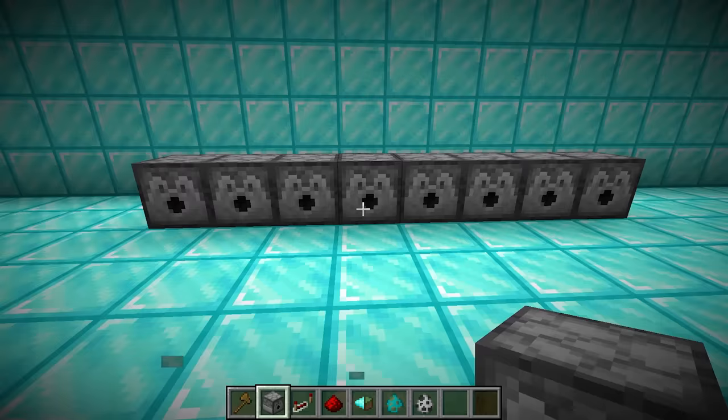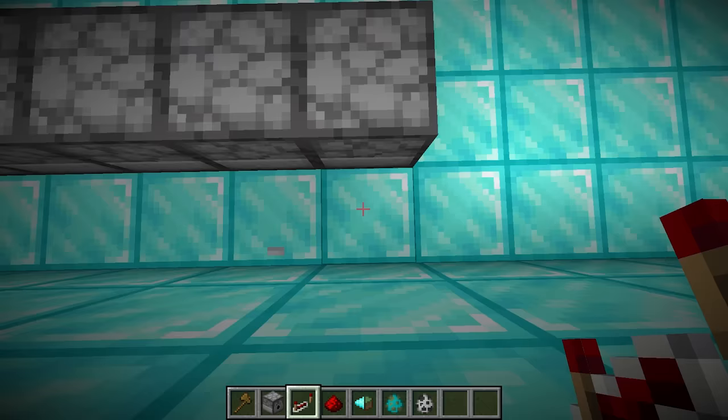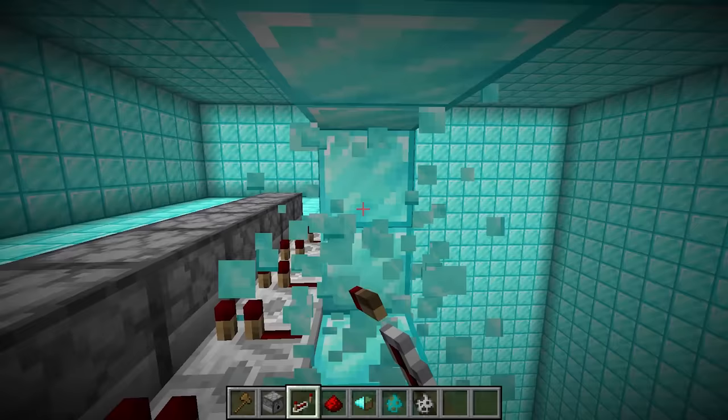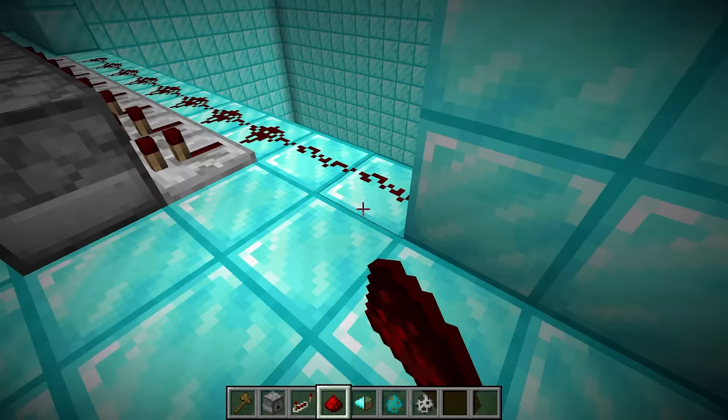And here we have 8 dispensers, which means 8 mobs are gonna spawn at once. After that, let's add some redstone repeaters behind them. We're gonna have to break some of this wall so we can route the redstone to them. Then let's connect all of them with this redstone and let's make it go all the way over here.